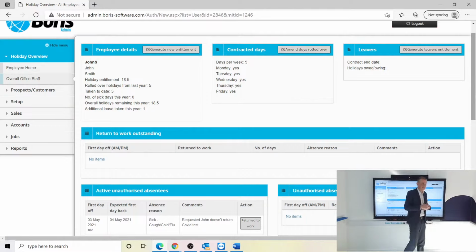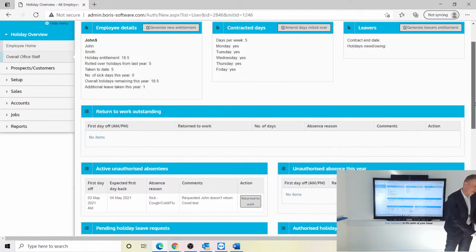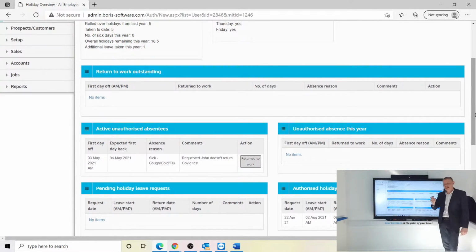Probably like yourselves, we do various return to work stages as someone comes back into the business, and we have various requirements that we have to fulfill in order to bring that person back into the business successfully. So what we'll see here is that as we scroll down, the system is going to make us aware that we have to do this return to work.